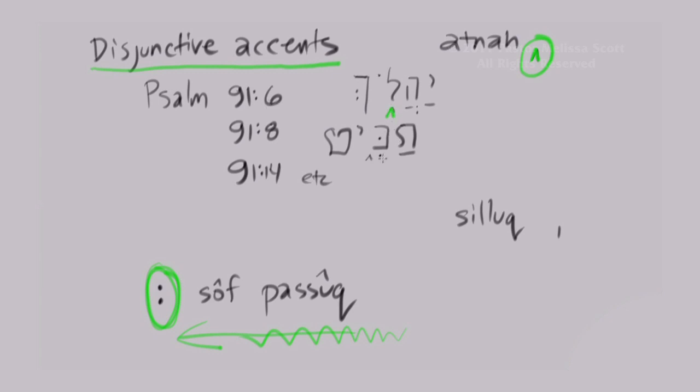One of the words in verse 6, one of the words in verse 8, and I put verse 14. You don't have that yet. I'm going to tell you what that Athnach is for, and something called a Silluq. And a Silluq also happens to appear, I'll show you right here. This is imaginary, it's not true, but it'll appear just like that.